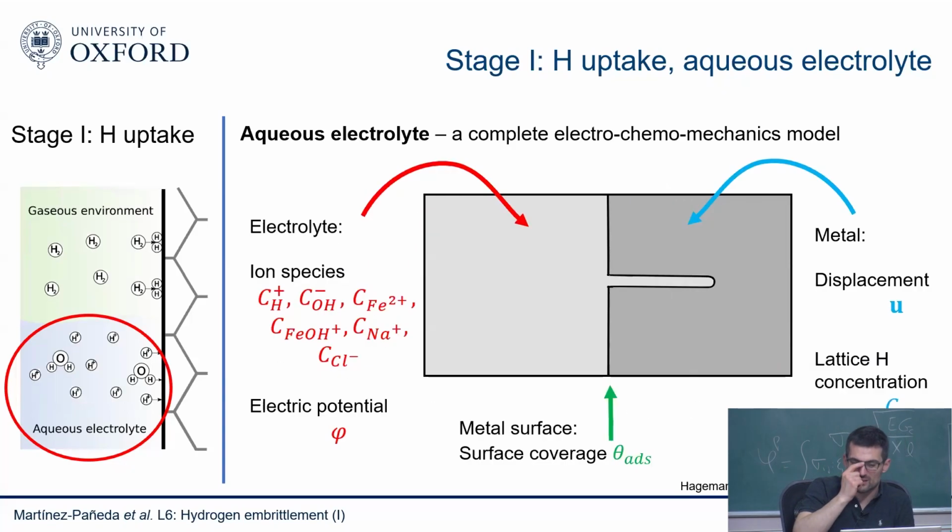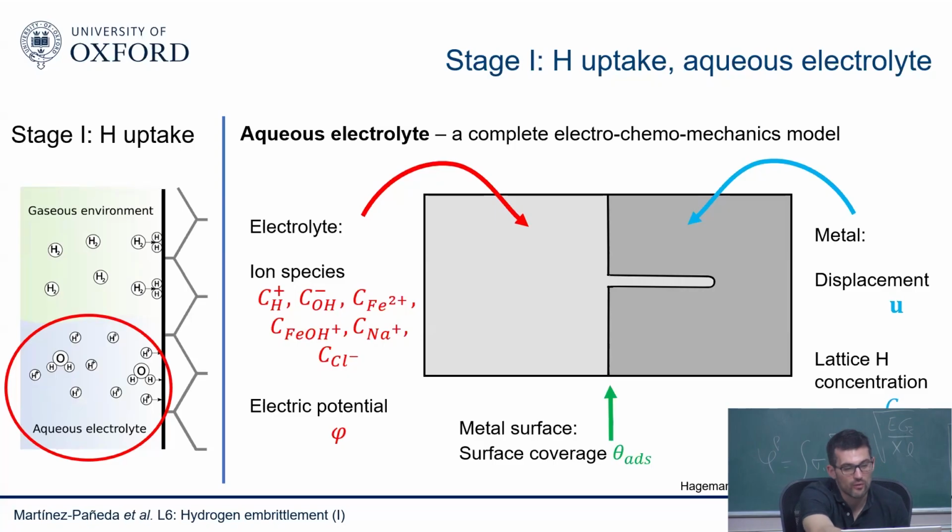Again, just to emphasize, we finally have enough computer power to solve all the physics that are involved in these things. We know the physics quite well. We need to think of their couplings, of course, but we know the physics quite well. The electrochemistry community knows very well how to describe the electrochemistry of electrolytes. We know quite well how to describe material deformation and hydrogen transport. The challenge is the computational cost.